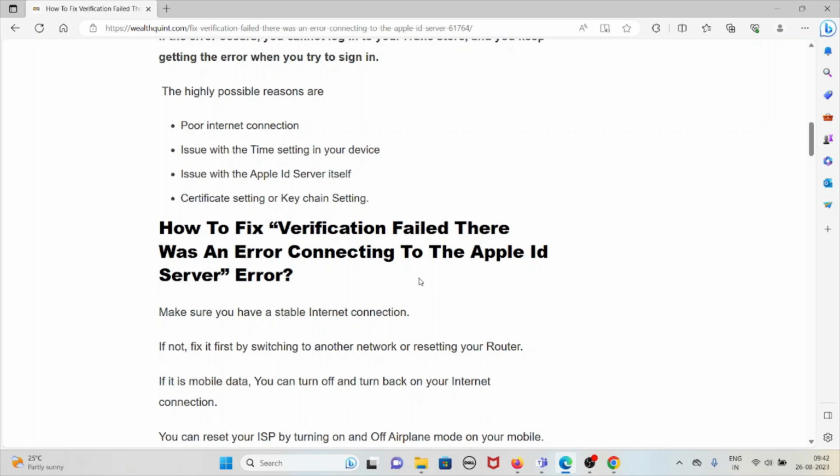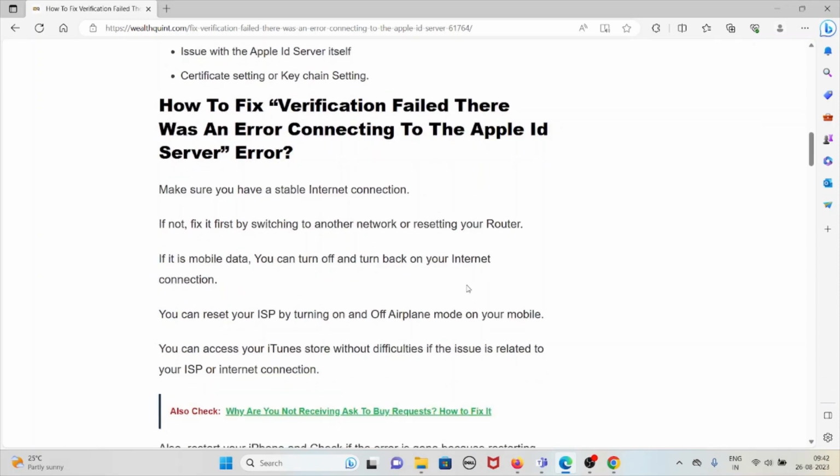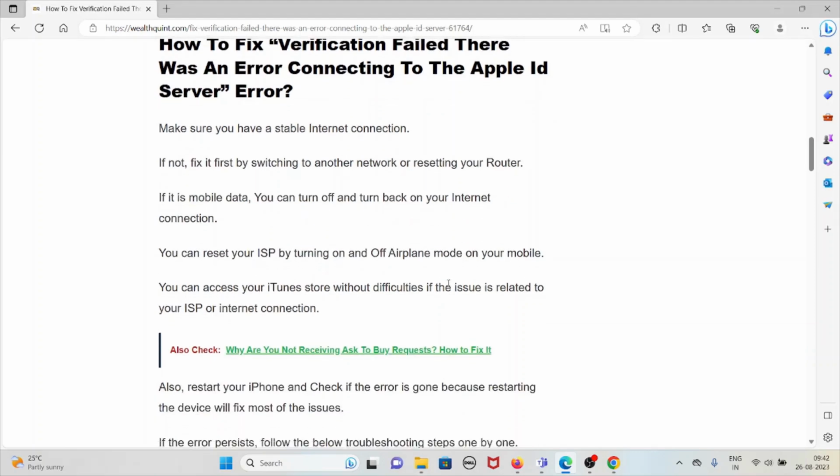There was an error connecting to the Apple ID server. First, make sure you have a stable internet connection. If not, fix it first by switching to another network or resetting your router. If it is mobile data, you can turn it off and then turn it back on.